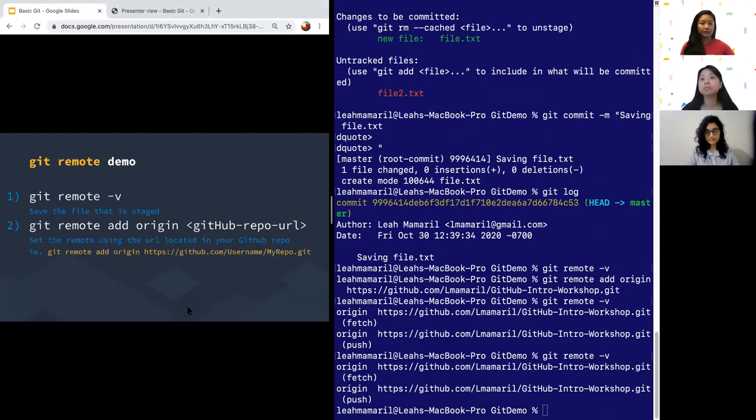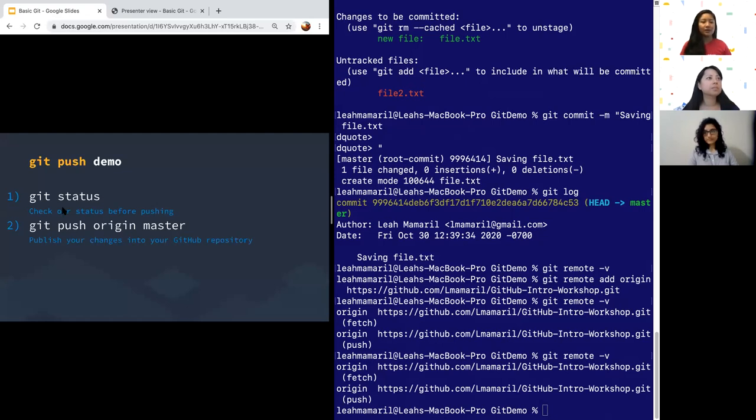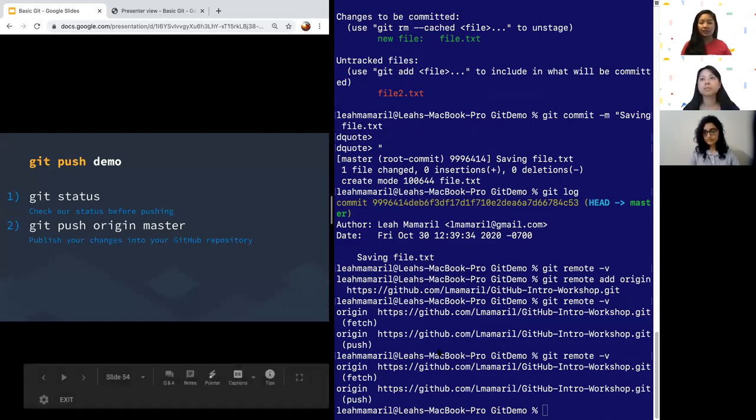All right. So now that we've linked the two, the local repository with your online repository, we're going to go ahead and actually push your changes into your online GitHub account. We're going to actually publish it. So before we publish it, I'm just going to run another git status.